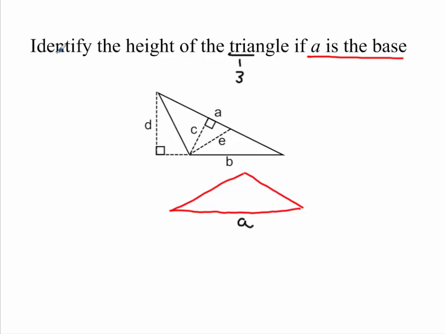If you want to identify the height of your triangle, what you need to do is look for the vertex that is not on the same side as the base. Think of the vertices as the intersection points of the sides. So here's one of the vertices, here's another one, and here's my third vertex. Just so you know, vertices is plural for vertex. The vertex that's not on the same side as my base would be this vertex up here.